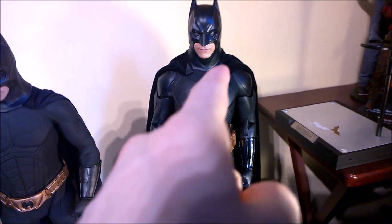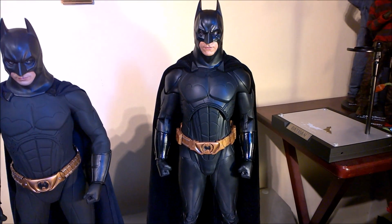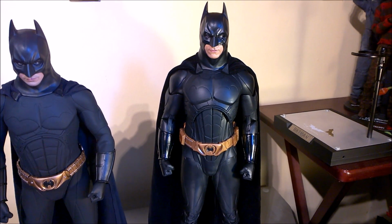But the NECA figure here does not come with a stand. They really need to sort that out and start giving you a stand with the 1/4 scale figures. Maybe just charge an extra £10 or $10.